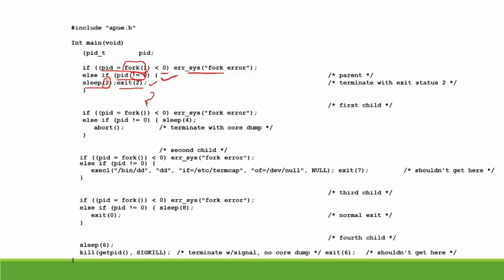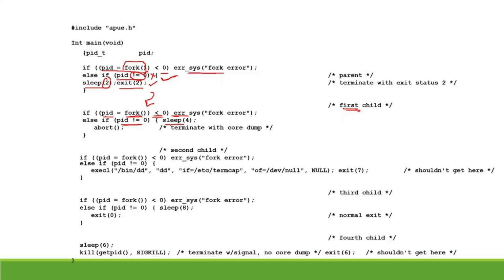Now coming to this part, when will the control come here? When this condition is not true, control will come here. So obviously this is for the first child, and in the first child it again calls the fork system call. So the first child forks another child process, and to the next child process, this will become the parent. Again we check for the same condition. If it is not less than 0, and if the PID is not equal to 0, then this is for the first child, which is now the parent of the second child.